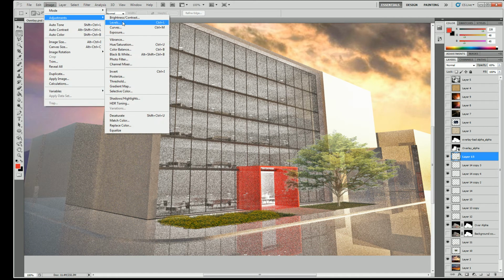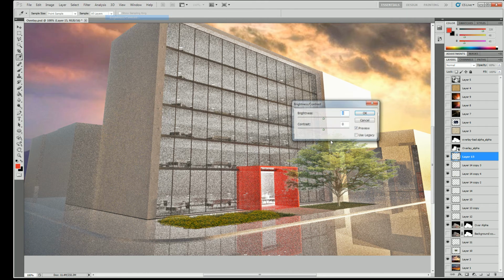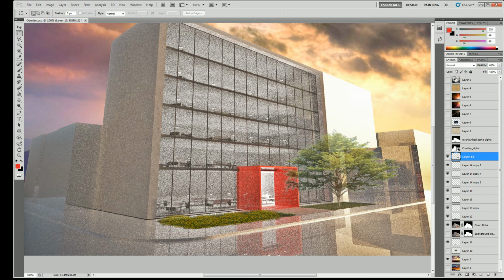Let's go to Adjustments, Brightness and Contrast. Let's turn contrast up a little, and let's turn brightness down a little. A little bit more like that, I think feels a bit more natural. So stick within just a couple of points, like 10 to 20 points when you're doing these adjustments. That is usually enough to get to where you're going, unless you have a really saturated image.